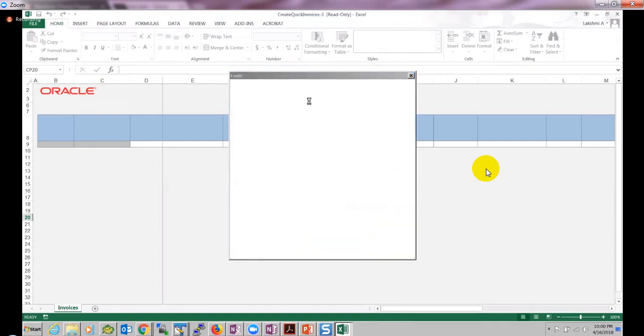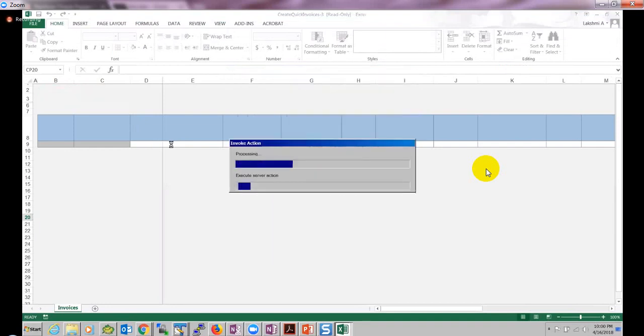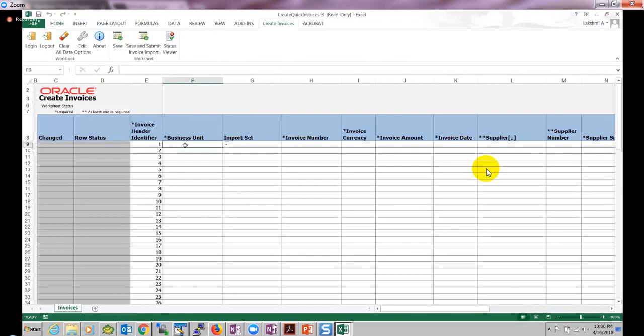When I'm creating a record here, whether to send that record directly to the base table or the interface table depends upon what button you are clicking. If you click on the save button, it won't be sent to the base table. It will be stored in the interface table or stage table.